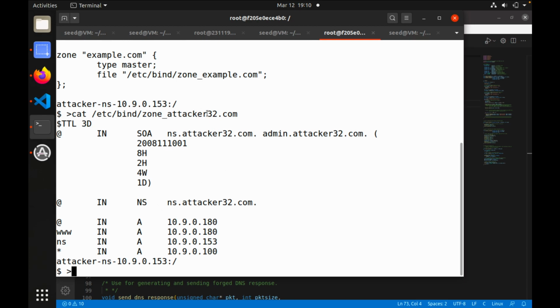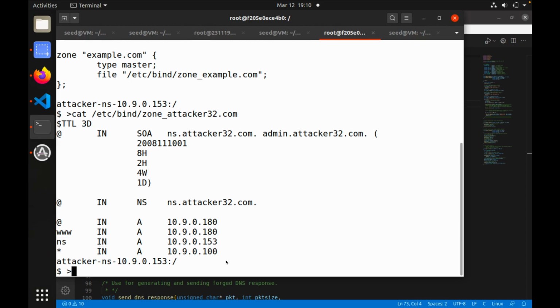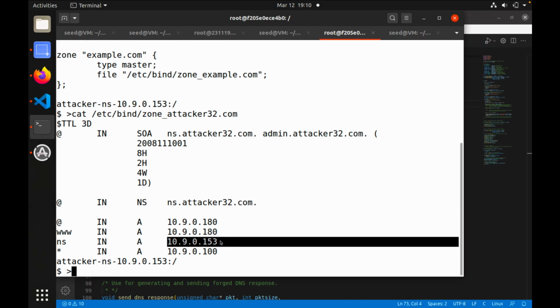Inside the attacker33 zone file, we see that the domain and the name server are being mapped to IP addresses. So we save this forward zone entry, so whenever a user queries the attacker name server, it will return the name server's IP address.